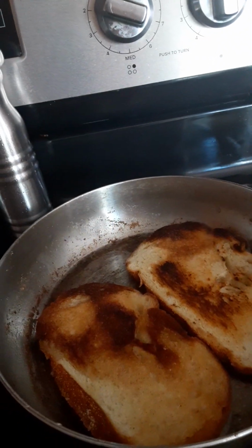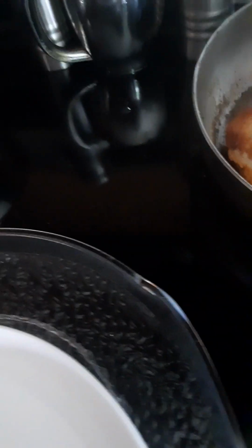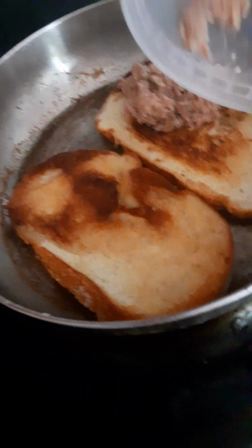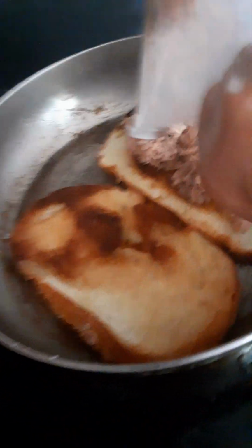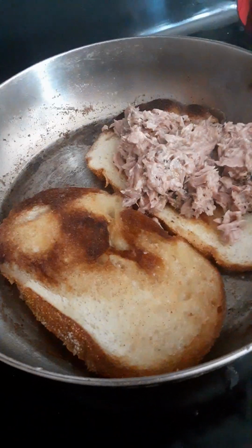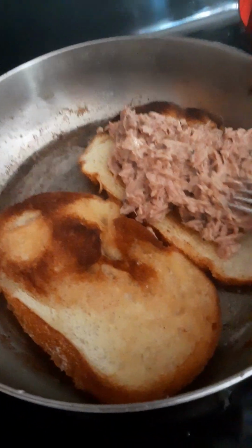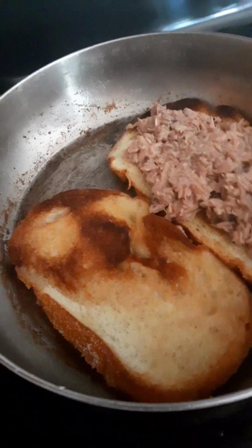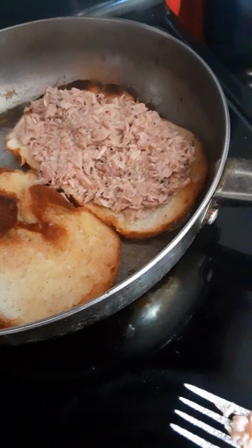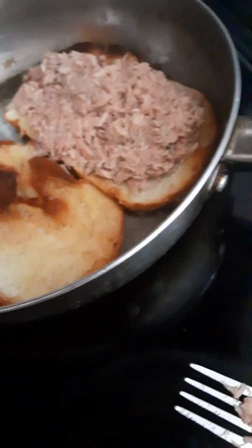Okay, guys, my time. I want something a little light today, so I'm going to do me a good old tuna melt. Let me put the tuna on the bread. Spread it out. Okay, it wouldn't be a tuna melt without the cheese.